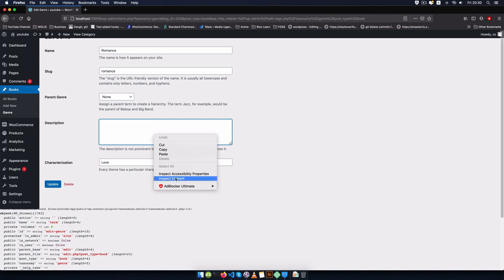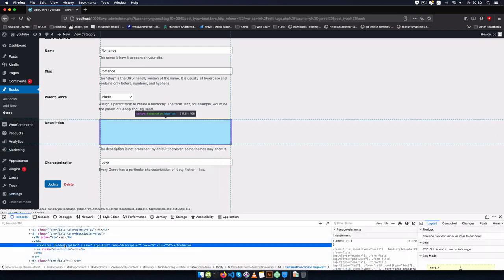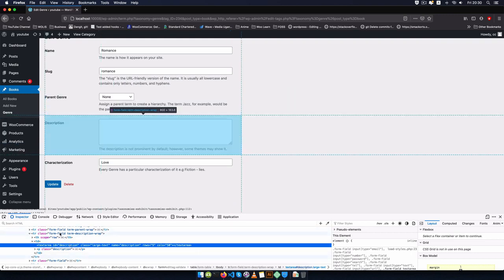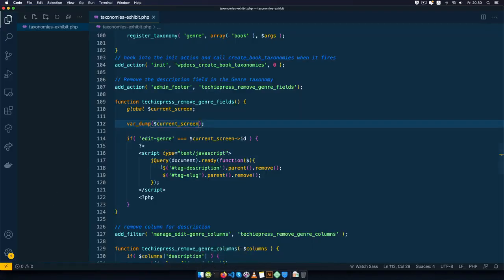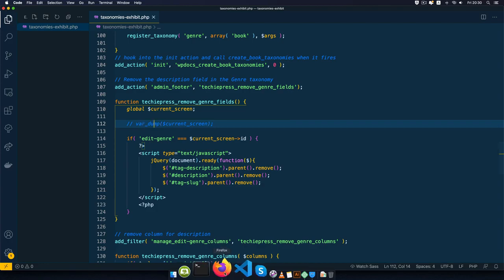I'll right click this to inspect this element. You'll see now here we have it as ID description. We need to get the parent and get rid of it. So I'll duplicate this, and we're just going to get description in this place, and comment out the var-dump, we don't need it.